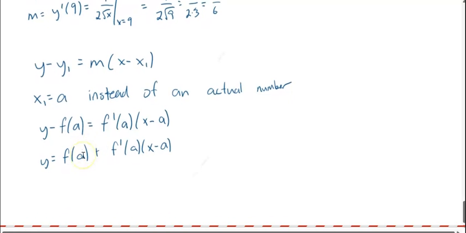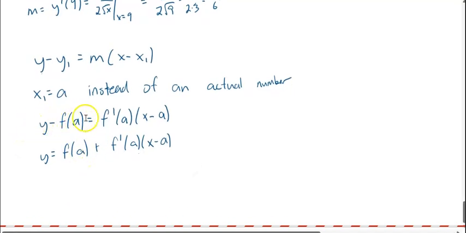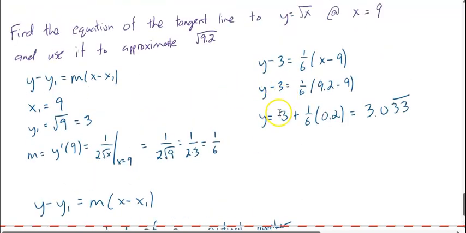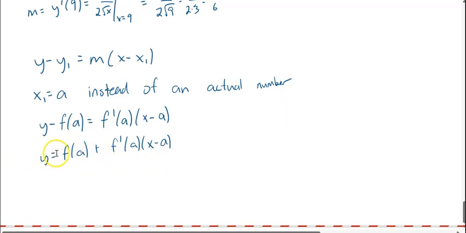So notice if I zoom in, this line right here is really just an alternative version of this with f's and with a's instead of y's and x's. And then notice what I can do is take this guy and move it over to the right, just like we did with this 3. And I can write it as y equals f of a plus f prime of a times x minus a. It's just another way to write a tangent line. So that should make some sense. Should maybe feel a little obscure or abstract without equations and numbers, but that's okay. It's just a tangent line.